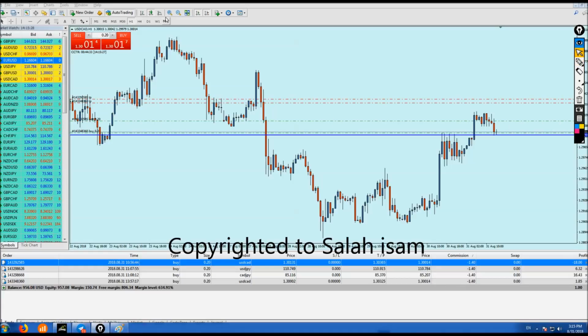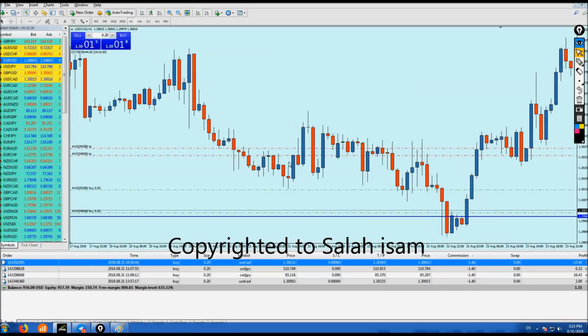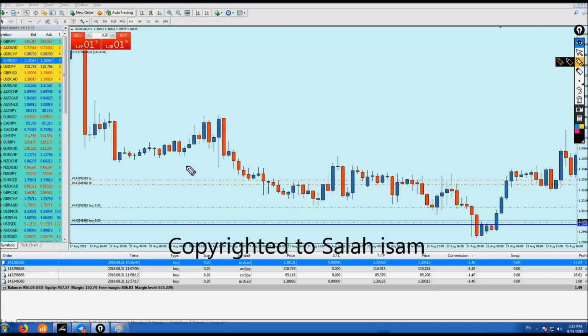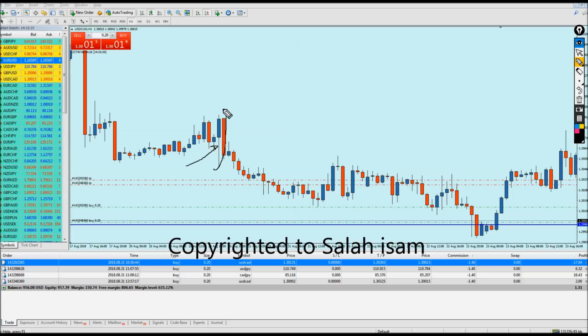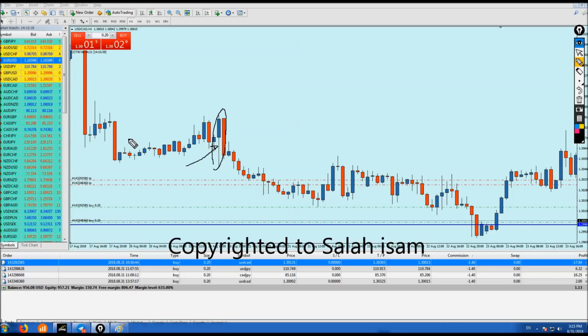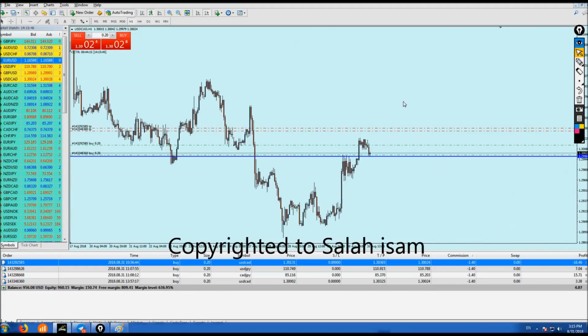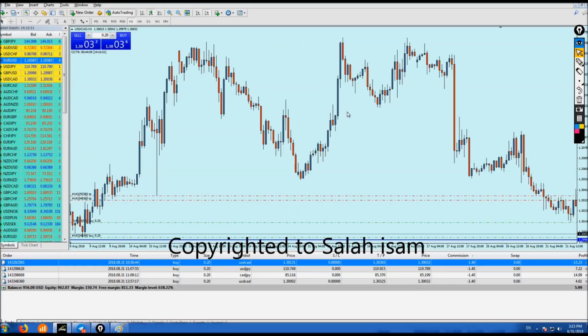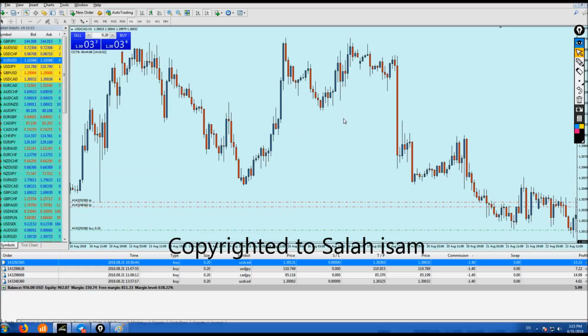Let me go through some examples so I can show you this pattern. This price action, which I really love. This is an example also, guys. This one here, the blue one. You can see if you are expecting a reversal here, the market has actually gone more and more down. It's important to be logical. You cannot trade blindly just by seeing this price action. That is just, with all respect, stupid. For example, you can see it here, right? But the market instead goes more and more down.